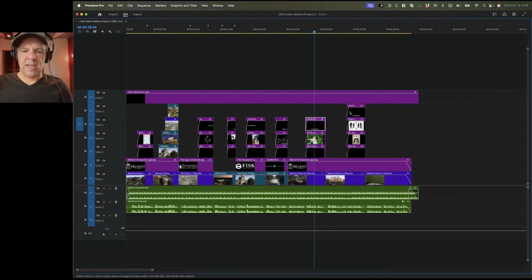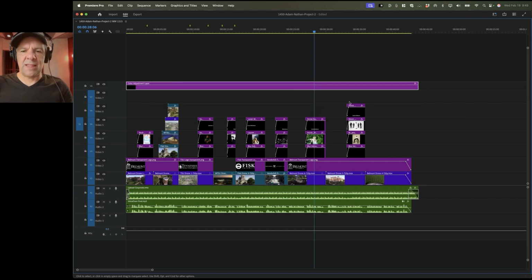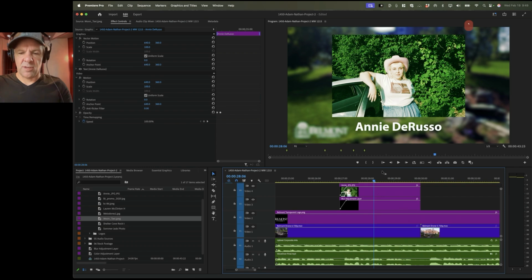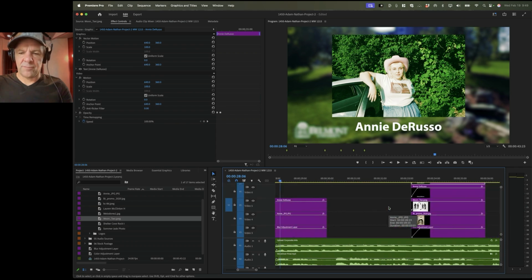So in order to fit Annie's text in here, I'll select my adjustment layer, hold my Option key and Option up arrow. And that'll let me put in one more text block right here. Hold my Option key and drag. And now I've got two that I can change to Bryn Joy and Moon Taxi. So I'll hit my tilde key to bring it back down.